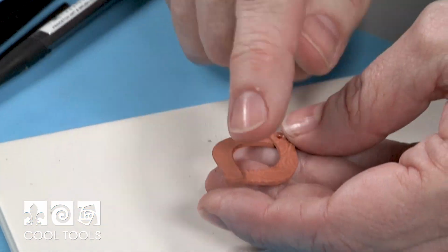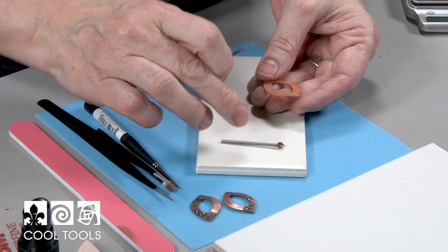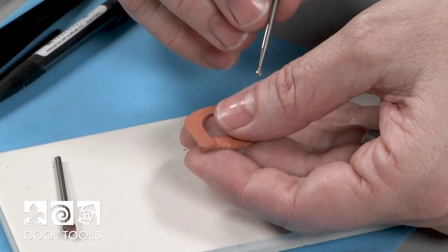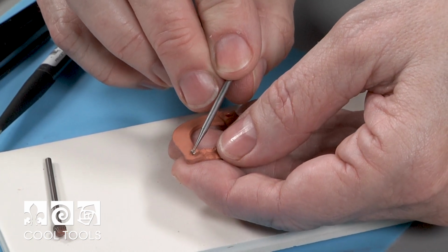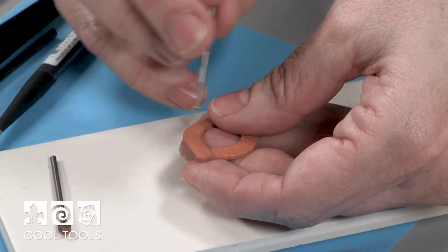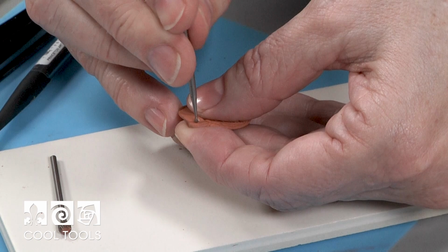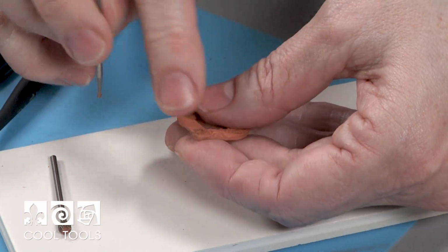Okay, so now I want to drill a hole. I drill a hole using these two burrs again. This is the 6mm from the Cool Tools website, and this is from the set of ball burrs. This is a very strong clay, so I think if you're like 2mm from the top, you're going to be good. But if you're concerned with other clays, if they're brittle clays, you can drill a little bit down and then sand to the hole. But this one, I'm really not concerned because I made 18 pairs of earrings and I didn't have any problems with it.